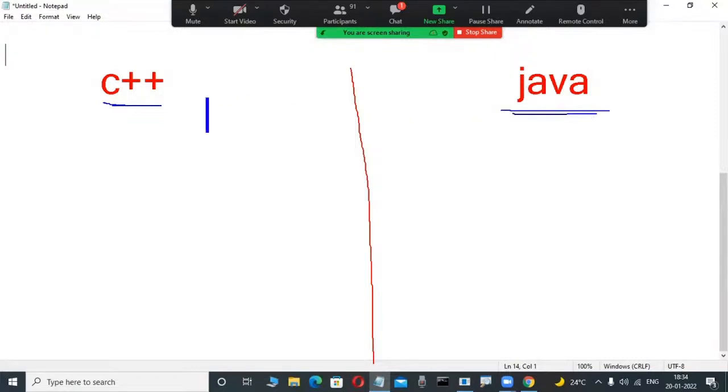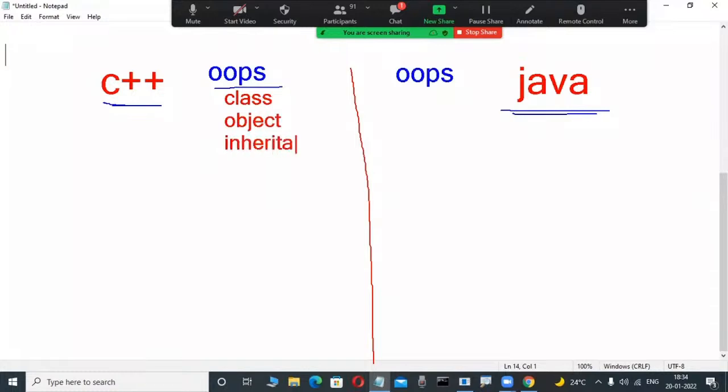In object-oriented languages, there are some OOPS concepts, maybe object-oriented features. Here also OOPS concepts are there, and here also. Maybe some fellows have an idea which ones: a class is a concept, an object is a concept, inheritance is a concept, and polymorphism is a concept. Now check it out. Technical persons know this. Observe here, the same in Java also.